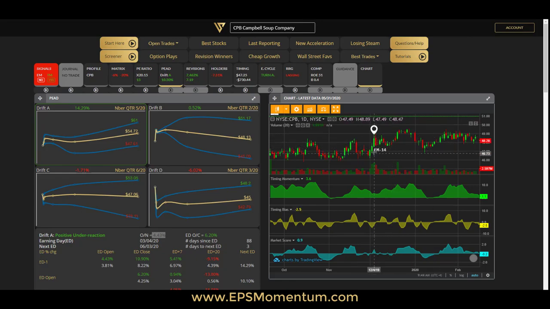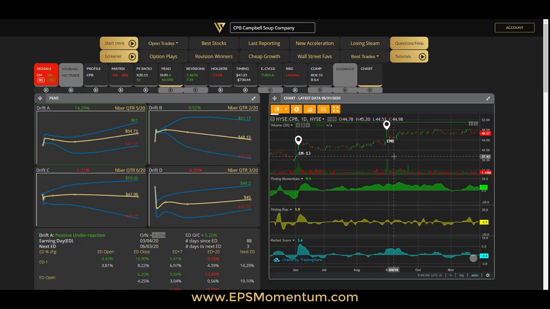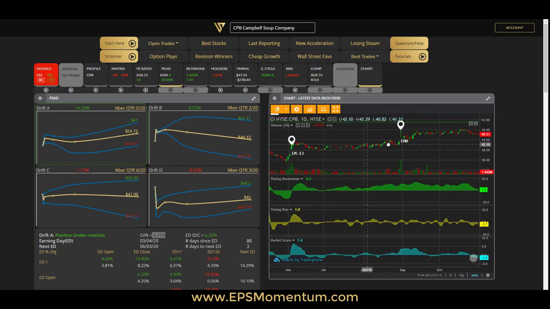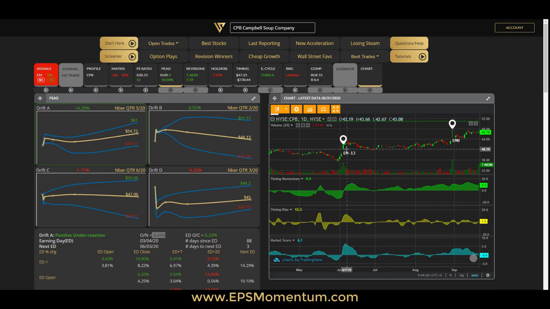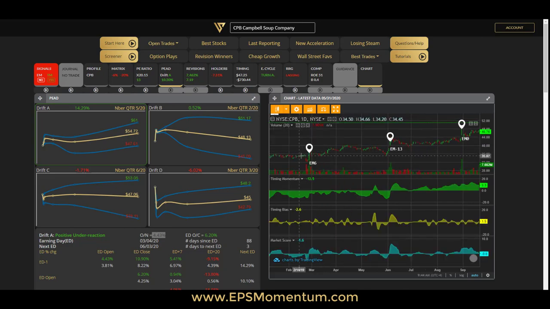So if we look at this quarter, you can see it jumps up, but if we go back also here, you can see how there's some sort of a pattern here, because it always jumps and then the day of it, there's a wild move here. Same thing here, it jumps and there's a wild move. So there is a pattern in all this, and this is what the PEAD is identifying here.